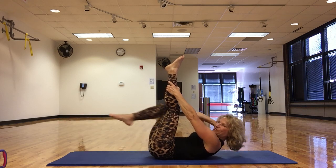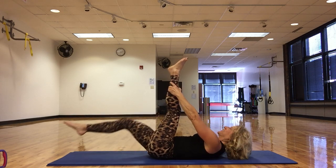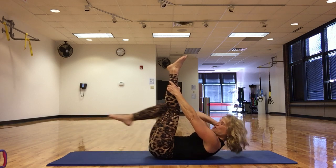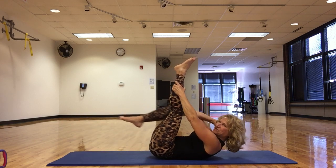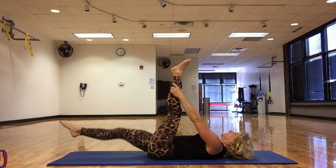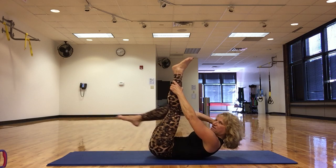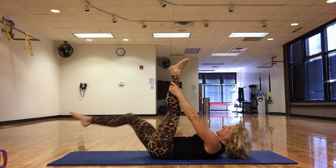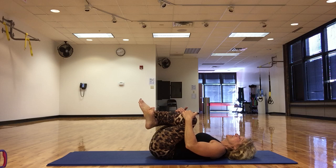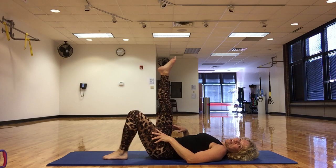my opposite, or the leg that I'm not holding, and tuck it in, bring it elbow to knee, keep holding that other leg, lift, come on, lift, I'm bringing the knee right to that elbow, in, and in, and in, for four, three, two, and one. Hug the knees in. Woo! So we're gonna take that other leg straight up.